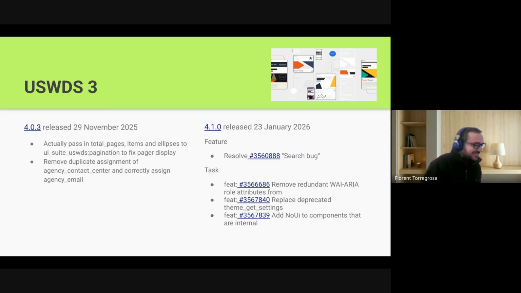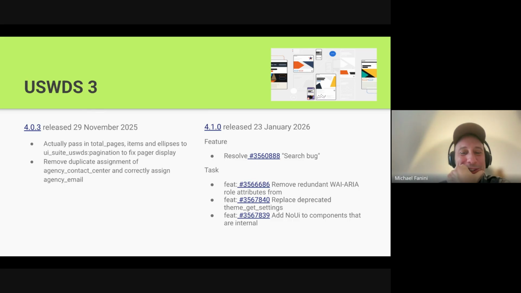Who knows? Yes. So there was also a bit of activity, new releases, stable release for USWDS 3. I don't know much about the activity. I saw it was like small releases. I know USWDS was like a complete implementation of the design system already, so I think it's some minor stuff that was added. I see that Stefan added no UI to component implementation, so these are new features of SDC that were implemented inside this new release. So I think there's not so much to say, but let's notice that there is a bit of activity on it.